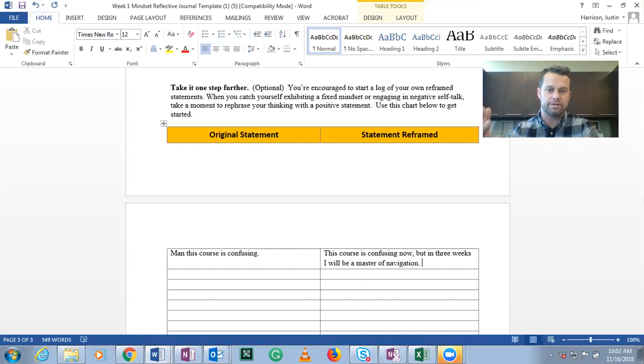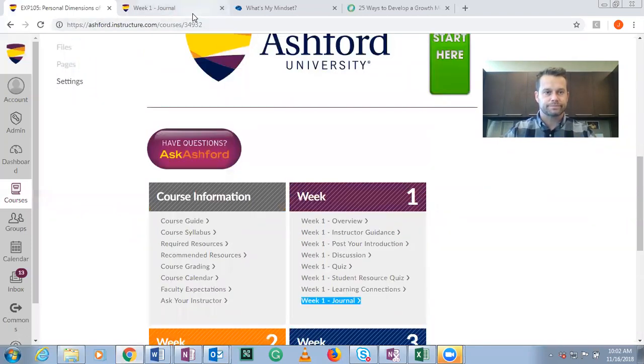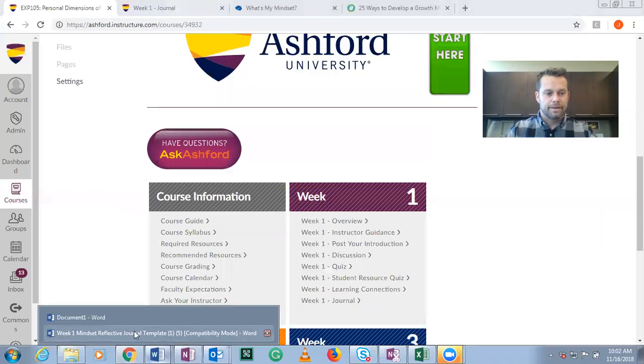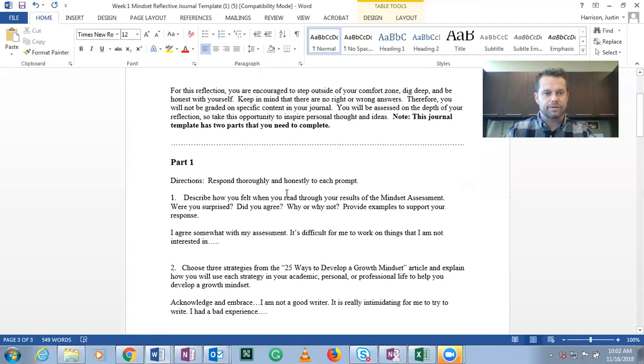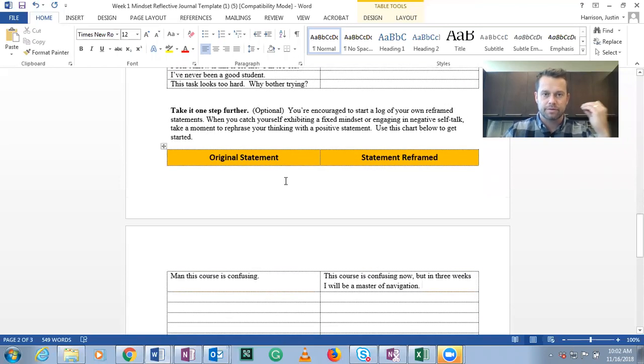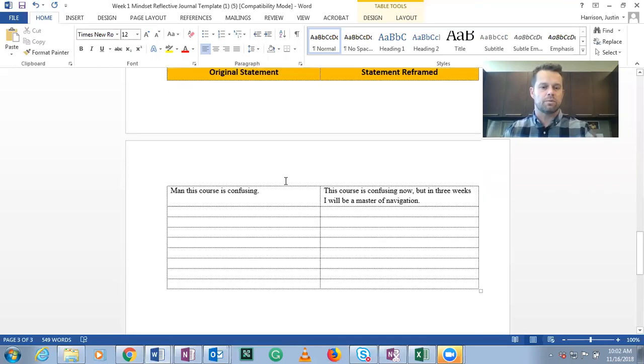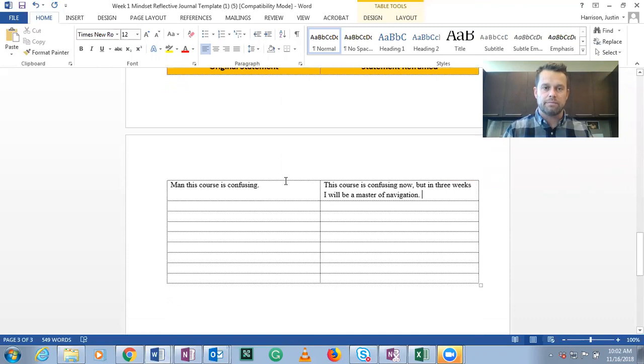And probably even by the end of the week, you'll be able to navigate the course. You'll see the structure. And just to let you know, future courses will have this very similar structure where you have all the weeks here, all the assignments in a row, and you just work directly through them each week to succeed. Okay, so basically, that's what I do. I fill up the three parts here. I reframe negative self-talk or negative language into a positive growth mindset view. And then the last part's optional. So if you're strapped for time, don't worry about it at this point, but keep it and maybe use it in the future as you take future courses.